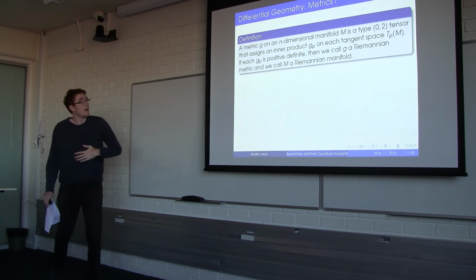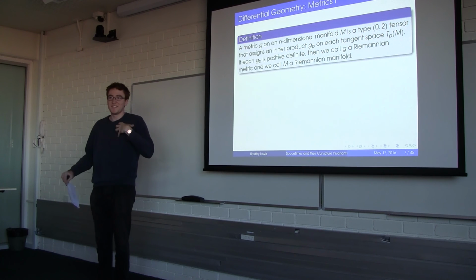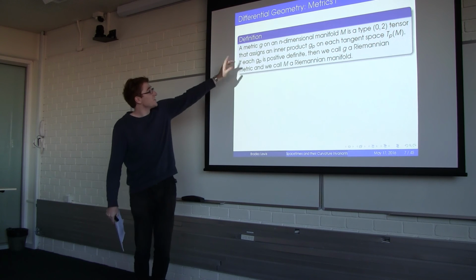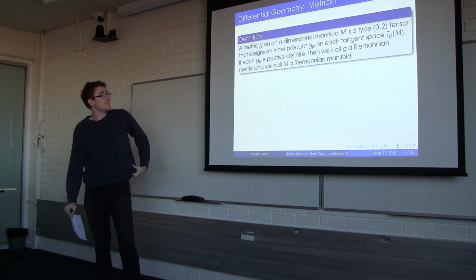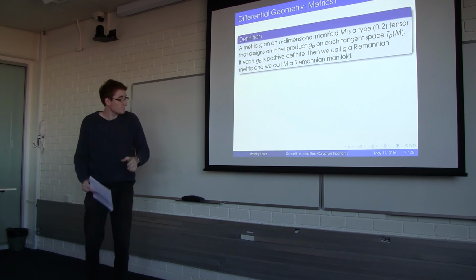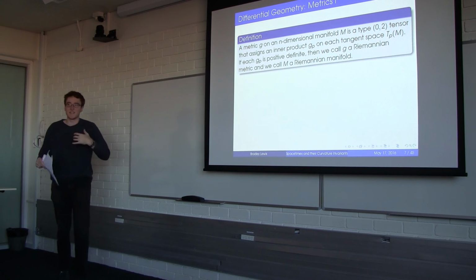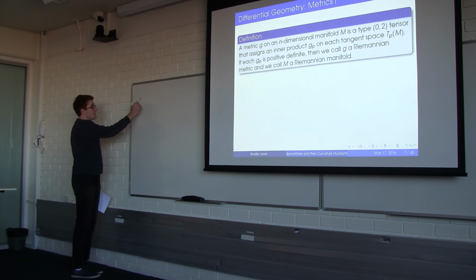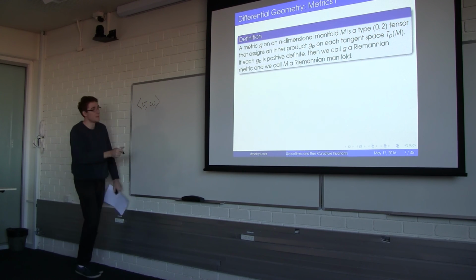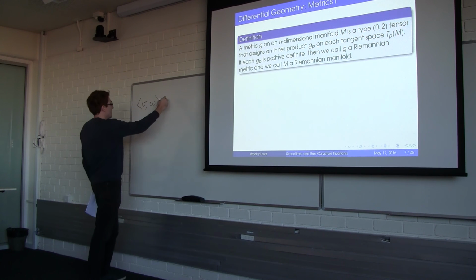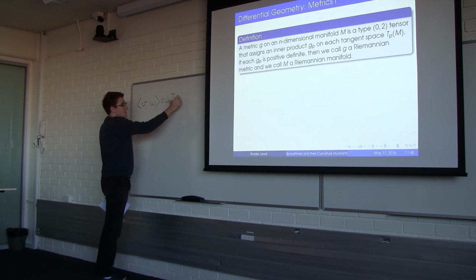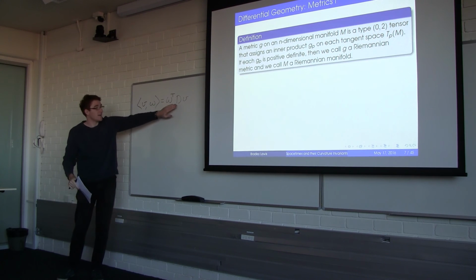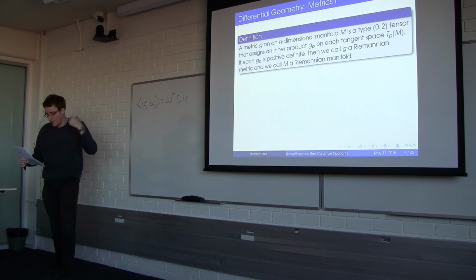Now we're going to discuss metrics on a manifold. Metrics essentially give us a way to measure distance, hence the name metric. The metric g on an n-dimensional manifold M is a tensor that assigns an inner product to each tangent space. You can think about it as essentially assigning a weighted inner product to every single tangent space. If you have a standard inner product, say of V and W, then you can think of there being W transpose times some symmetric matrix D times V, where this D is what you would call the metric.